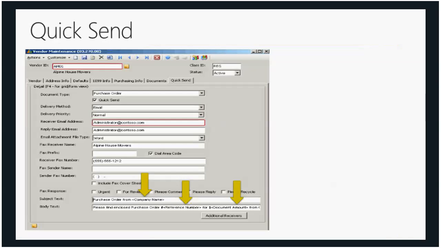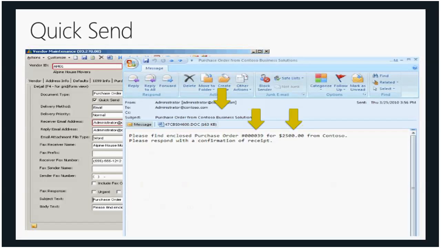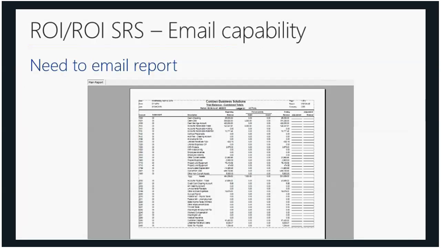Now, because we put it into the system that way, when it actually sends the email, it grabs the information and says, yep, this is the name of your company, this is the purchase order number, this is the total amount. Again, it gives you a better look because it looks more official, because it has real information and less of a generic template that you're sending out to people. So you have that available as well. All right, so that's quick send.